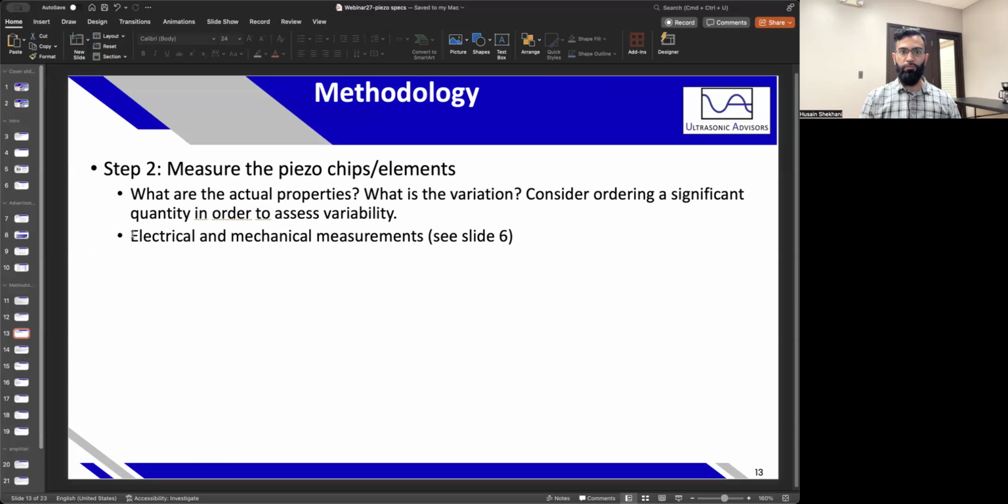But electrical measurements can be tricky because of the sample holder, and what if you have a spurious mode, like your resonance is not very well defined? What do you do in those cases? I'll explain a little bit on that later, but it's sometimes helpful to have an expert like myself help you assess whether your ceramic elements have strongly deviated from an acceptable level of quality or performance.